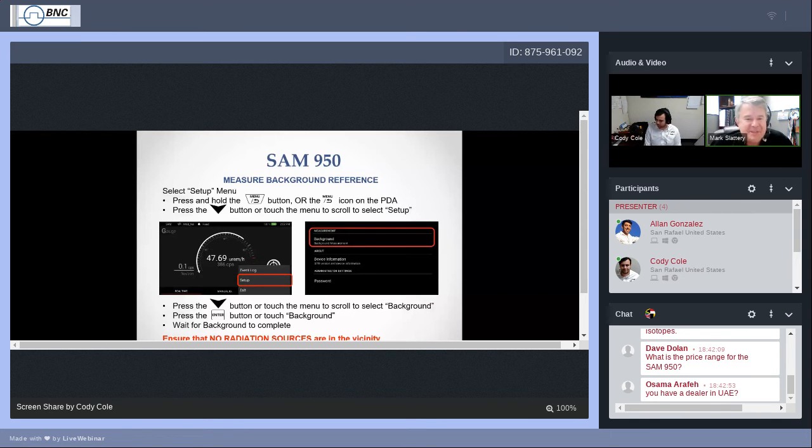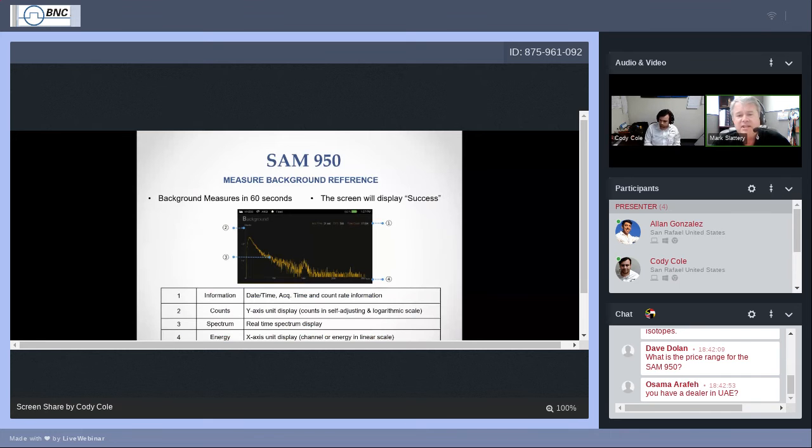Press the up or down button to scroll, press background, and watch the magic happen. We'll show it to you in a minute. Again, very important, just like auto calibration, move any sources away or move the SAM away from any sources. We would like to take a look at what the normal background is in the area before we go searching or measuring. So let's always make sure there's no sources around. And let's go to the next screen. It'll show you what you should expect to see.